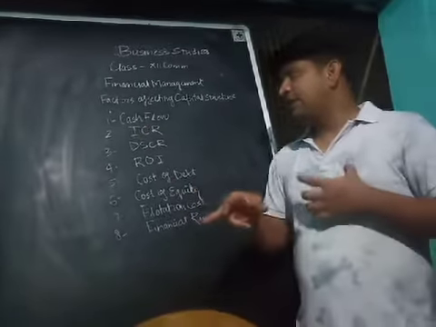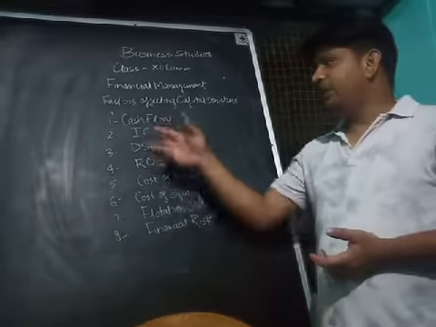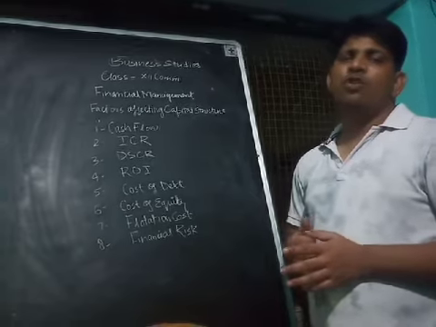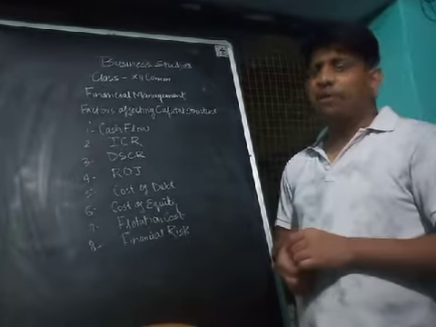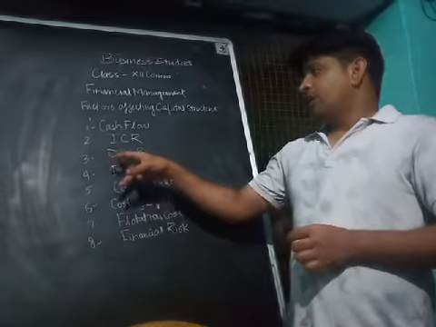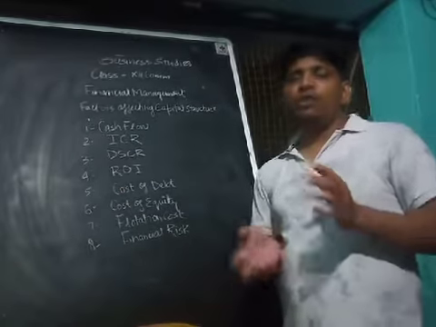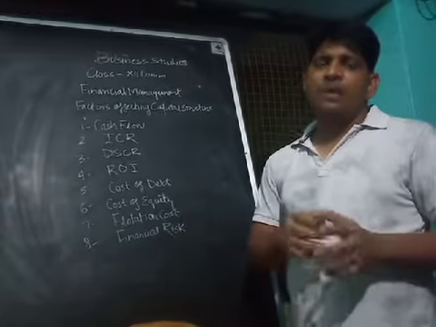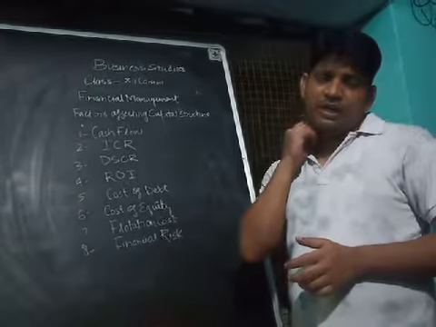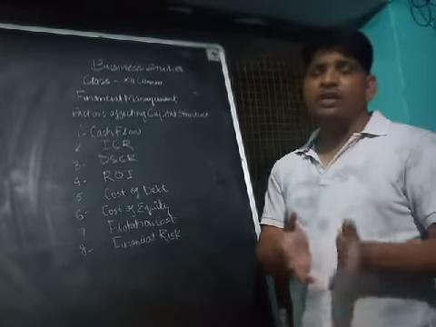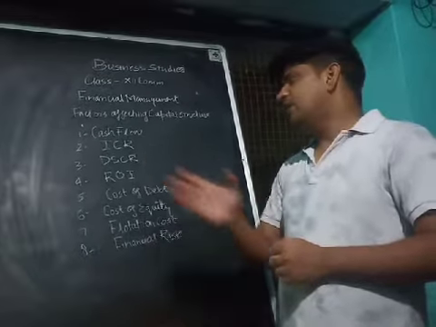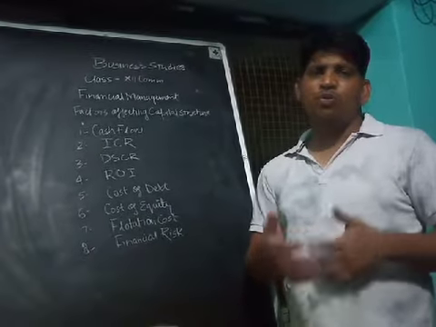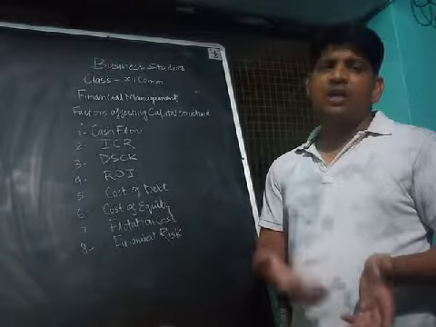In ICR, if the company gets more ICR, then ultimately the earning of the company will be more, and in that particular condition the company wants to employ more debt in the capital structure. In DSCR also, if more DSCR takes place in the organization, then the company prefers to use more debt in the capital structure, because in that particular condition the company is able to pay interest and taxes on time, so at the time of high DSCR the company prefers to use more and more debt in the capital structure.